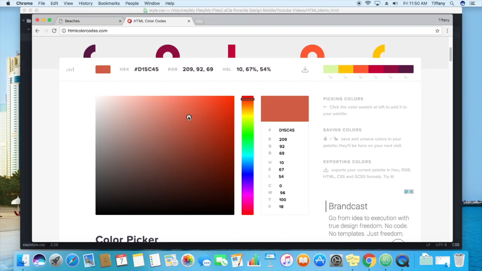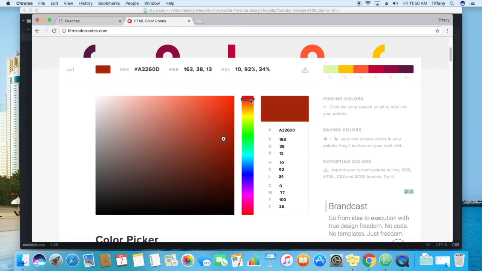And then over here, you can browse and move this around to get a brighter red, a lighter red, or a darker shade of red as it gets towards the black down here. It gets lighter as it gets towards the white, and sometimes it'll turn this gray color. So it's just an easy way to find a good color that you want.